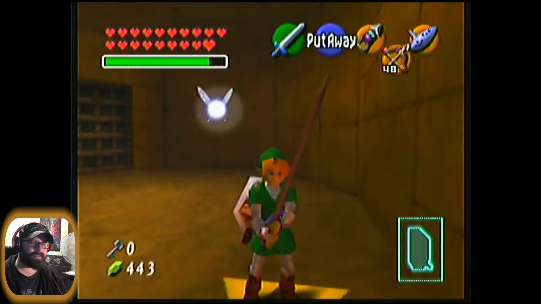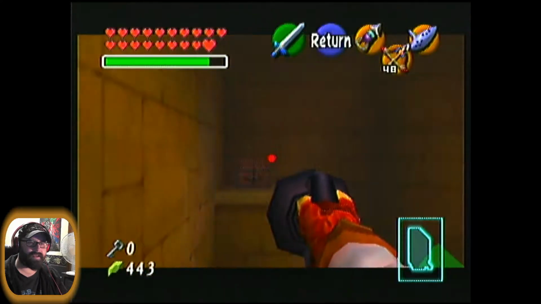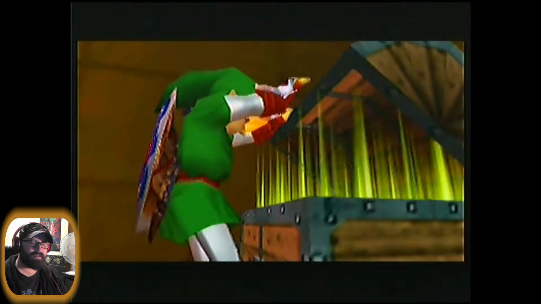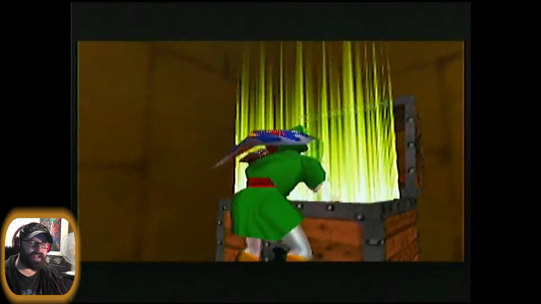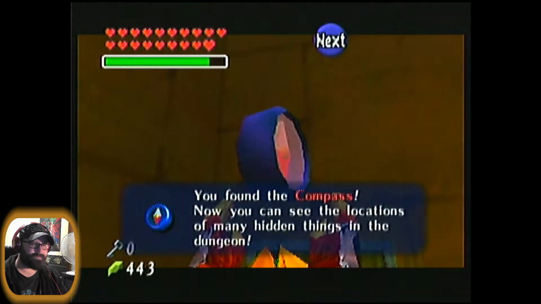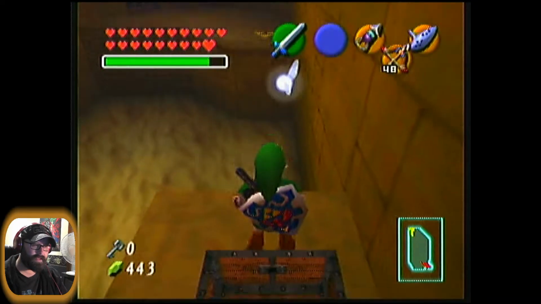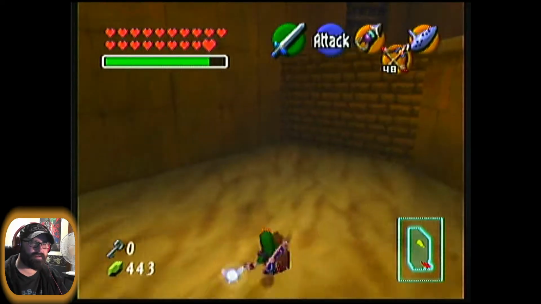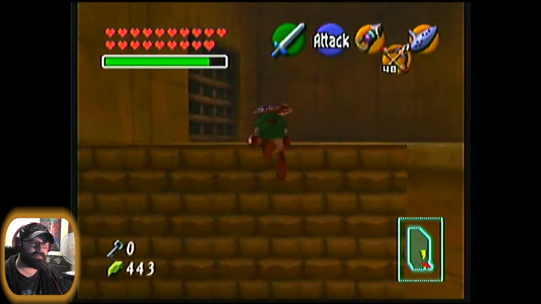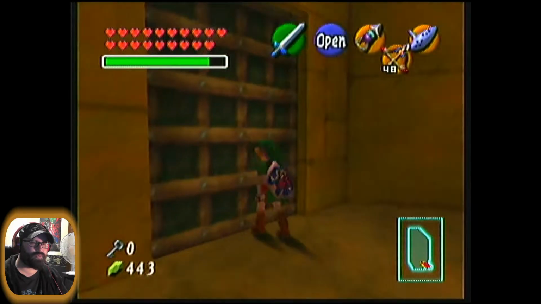But play Zelda's Lullaby on the Triforce symbol there. That makes that chest appear across there. Use our longshot to zip across. And we are now obtaining, I think this is the compass? There we are. Excellent. And we can drop down here. Climb up this surface here. Back out to the first room.